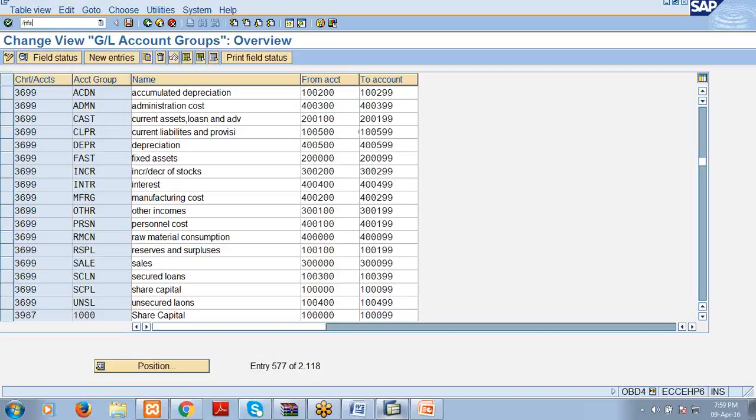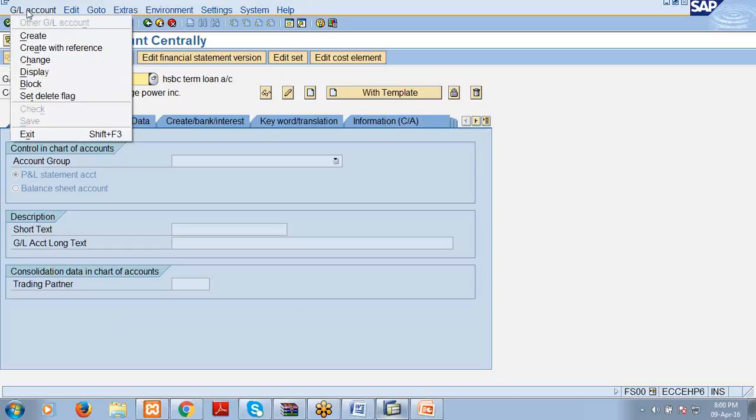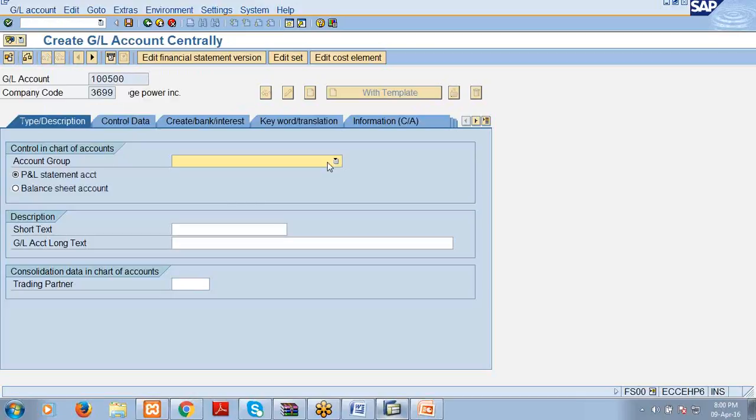Transaction code FS00, creation of GL master account. GL account is equal to 1,500,000. Company code 3699. Go to menu GL account, create.